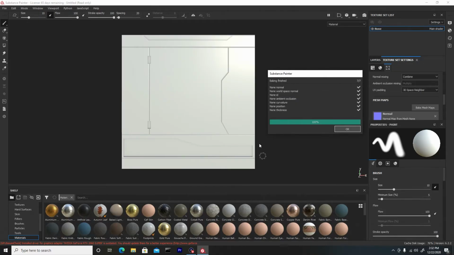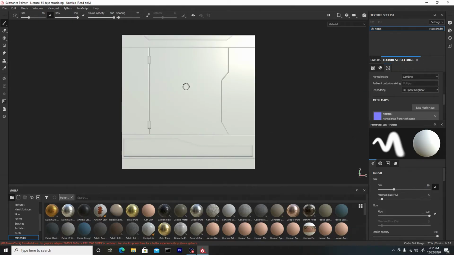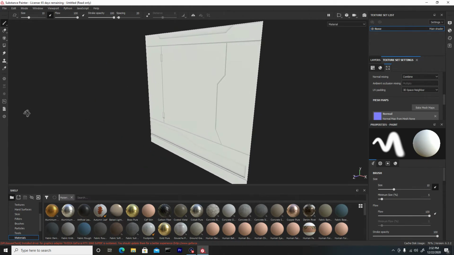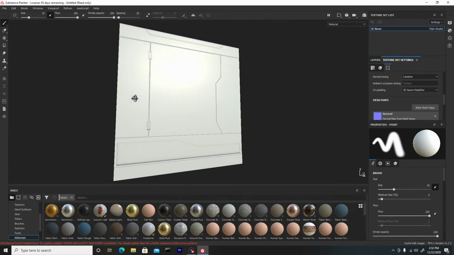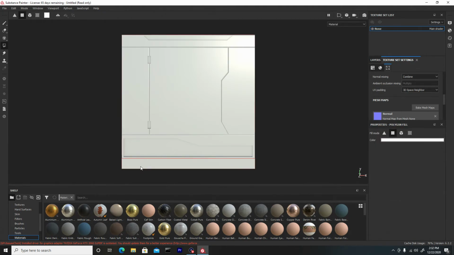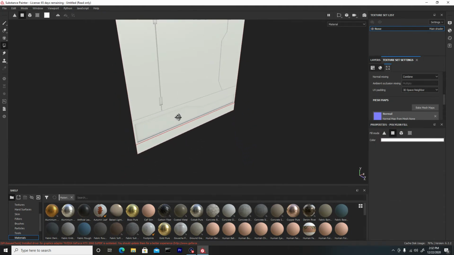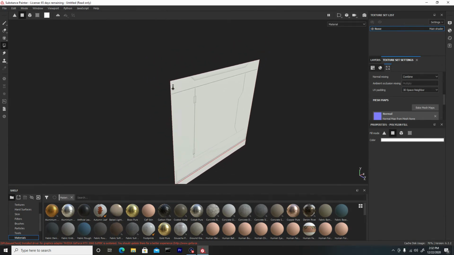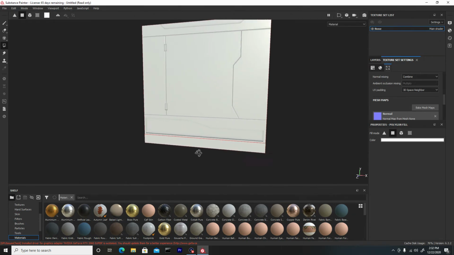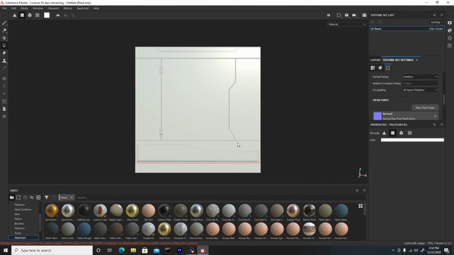Alright guys, now that that has completed, you can see everything came out nice. We have the detail that we were looking for, and this is one face, but it has that detail as if it's a high poly. So if you go to polyfill really quick, you can see the wireframe. So we have 3 faces versus 8,280. So this will run perfectly inside of a game engine, and this is exactly what we want to do.